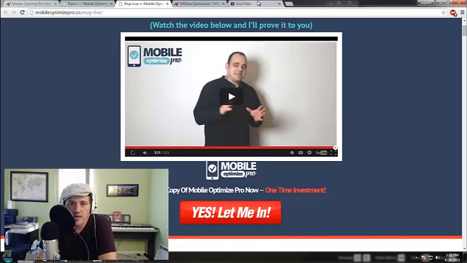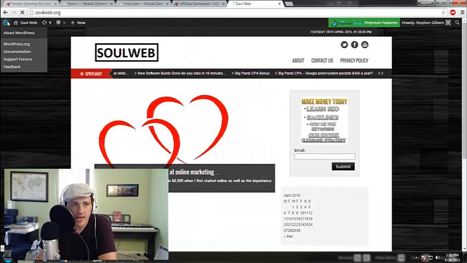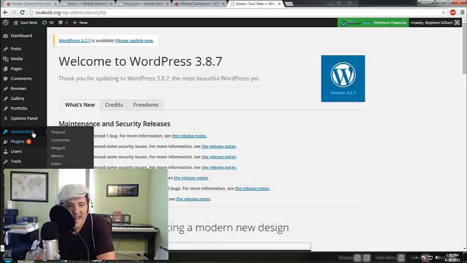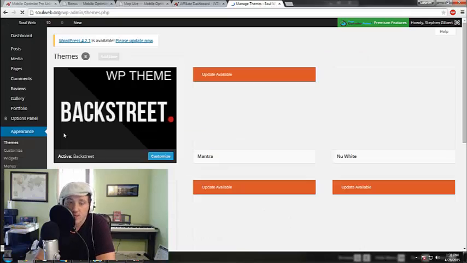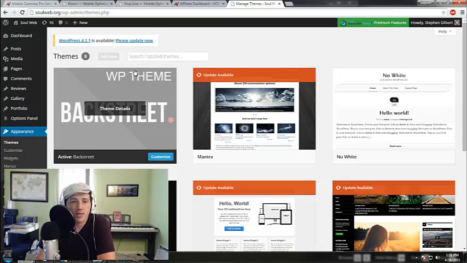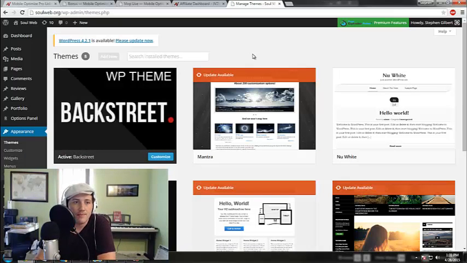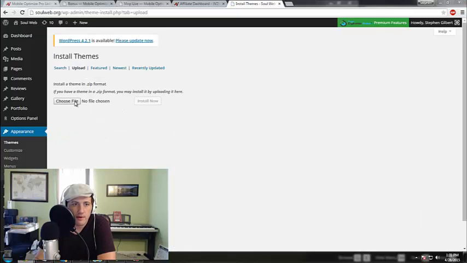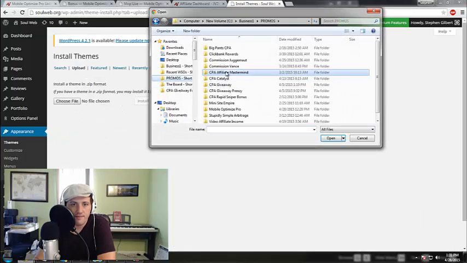All right, so let's go into my dashboard and install it and see what happens. Now, the way this works is you need to install the theme but not activate it, and then you install the plugin. So I'm gonna do that first, and of course you can follow these instructions if you decide to pick this up. To install a theme, you go to themes and click add new. Then you hit upload, and then you choose the file.